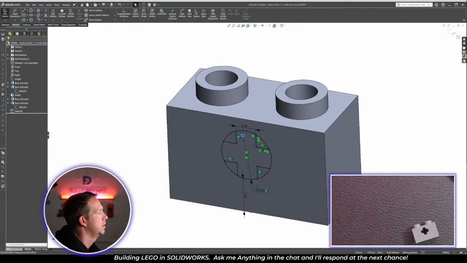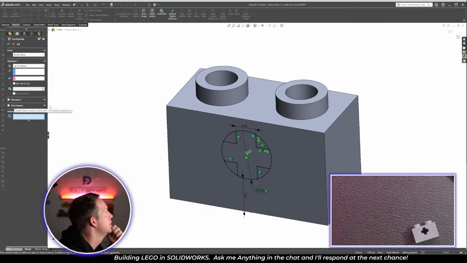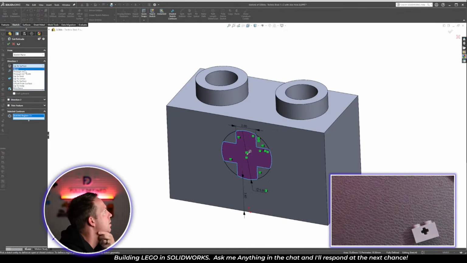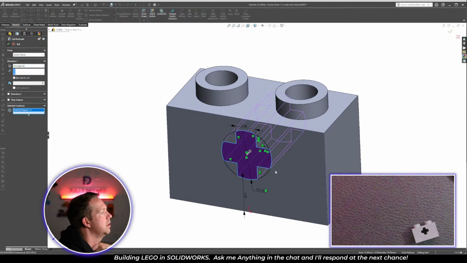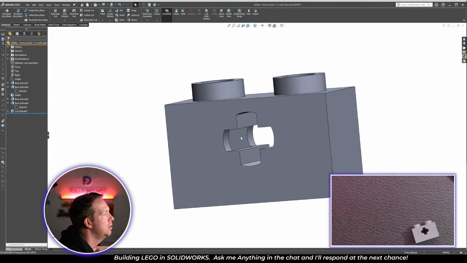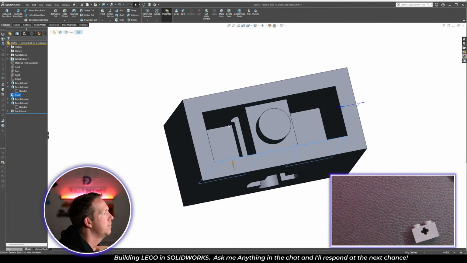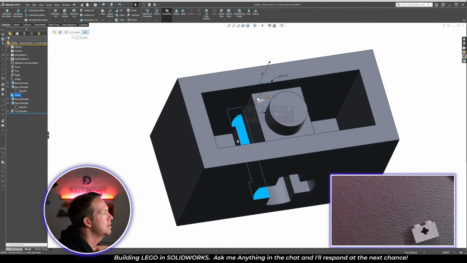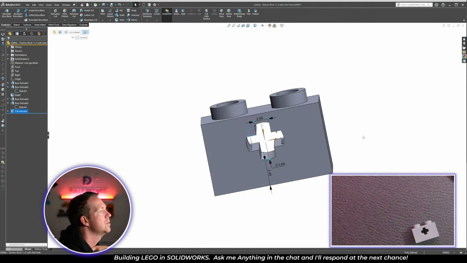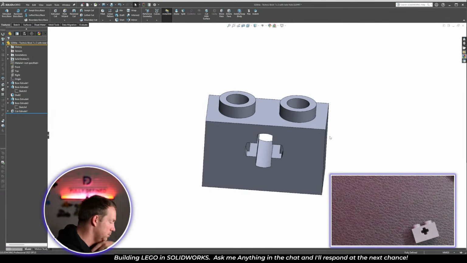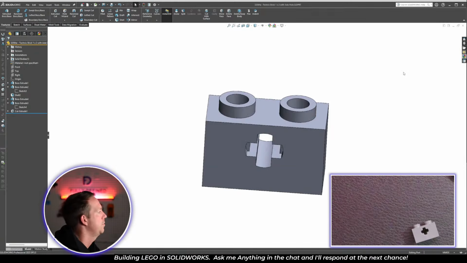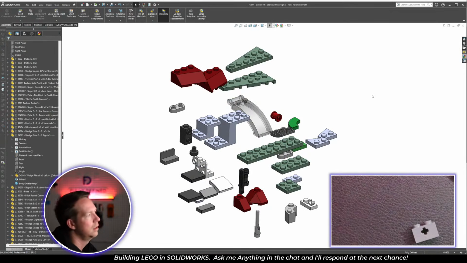Good. Extrude cut, select that contour, go through all. If I've done it correctly, I'll see a little hole here, which I can. Yeah, so that's how it looks. The real part's got a bit of a hole that pops through the sides. That's great. Save that. Drop that into the assembly.